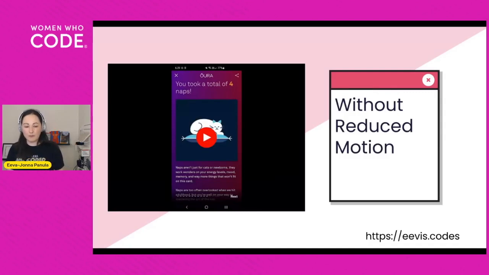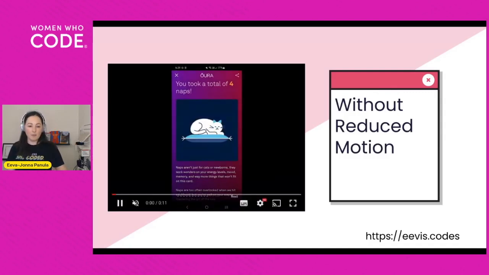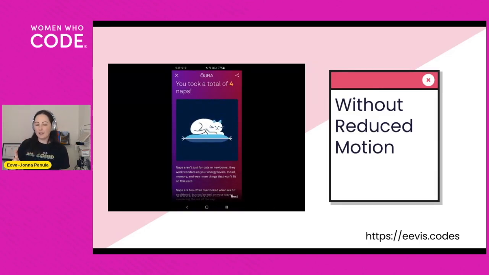I'm going to play it a couple of times. You can see on the screen there is this cat sleeping on a pillow, and if you look closely, you can see that the ears are moving. It's replaying, and then the body is moving a bit, and the whiskers are also moving.